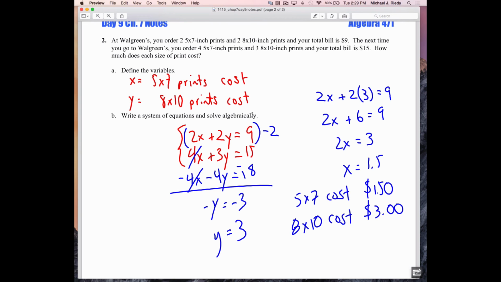We're good. Okay, so again, follow the 4 steps. You have to define your variables. We need to know what you're talking about. You don't always have to use X and Y. You can use whatever variables you want. If you're doing a problem involving pets, if you have dogs and cats, you might want to use D and C. Or you can use X and Y.